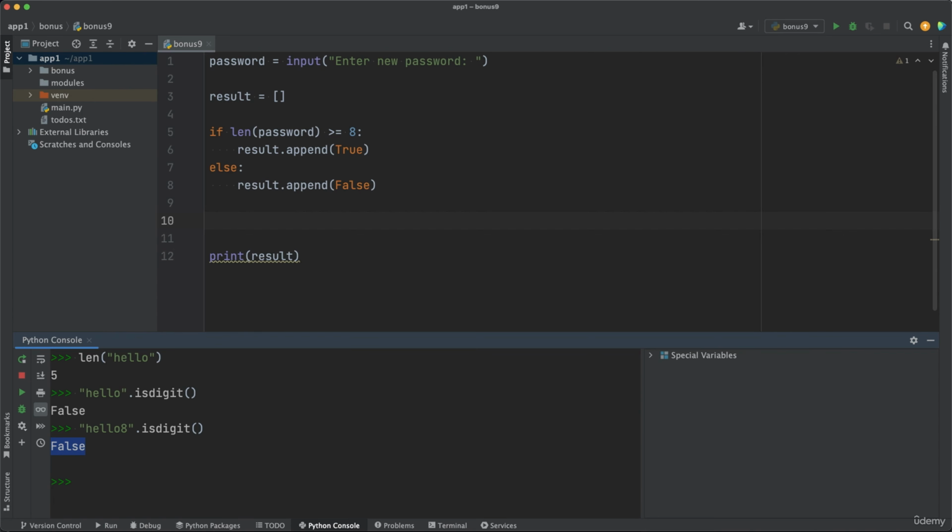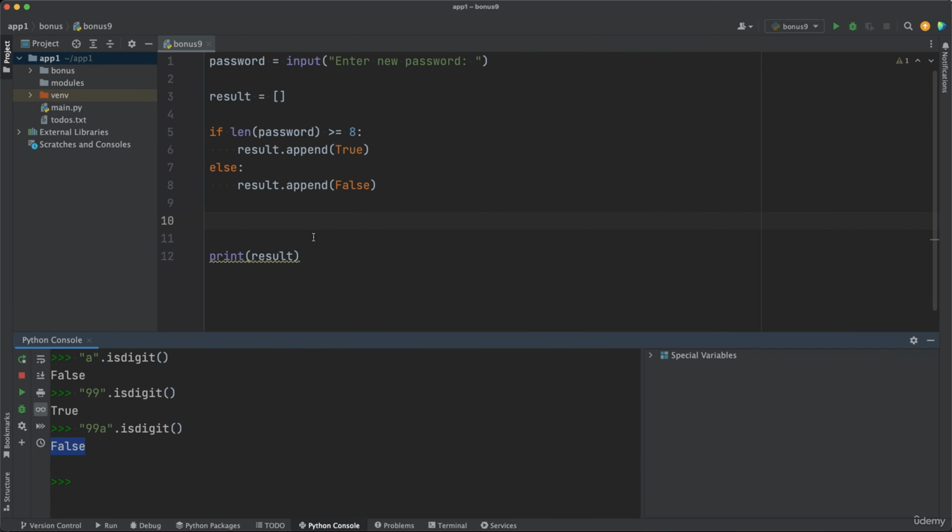So it's not as easy as you think, because isdigit actually checks if this entire thing is a digit, not if that string has a digit character inside. So it checks if, for example, 8 is digit, then you get true. If it was A, you get false. If it's 99, you get true, so it's a number.